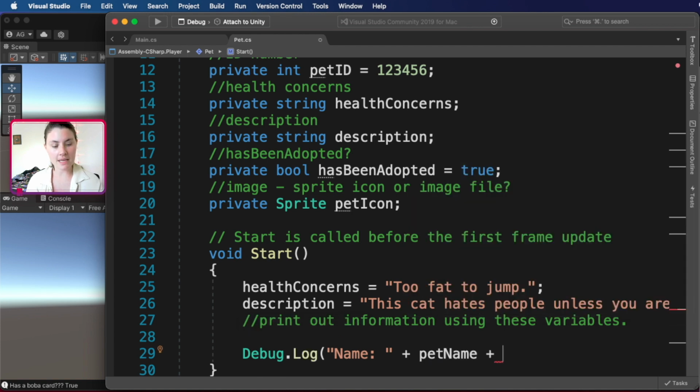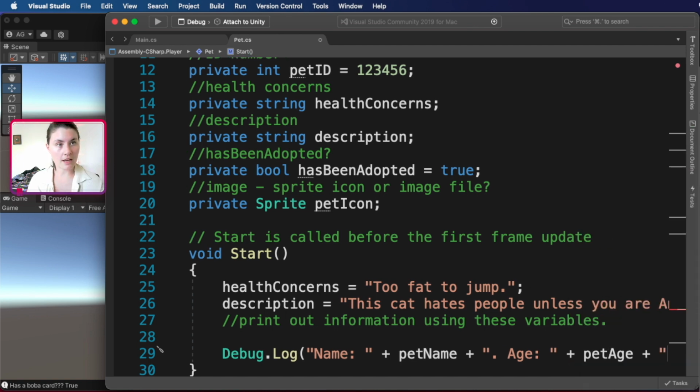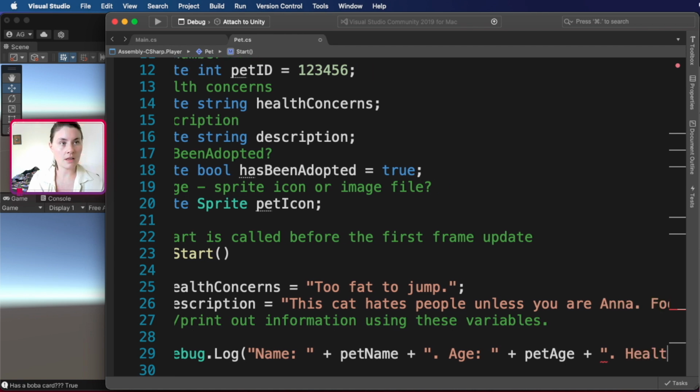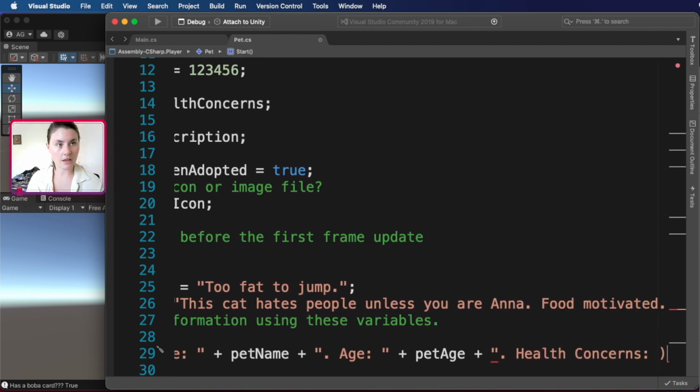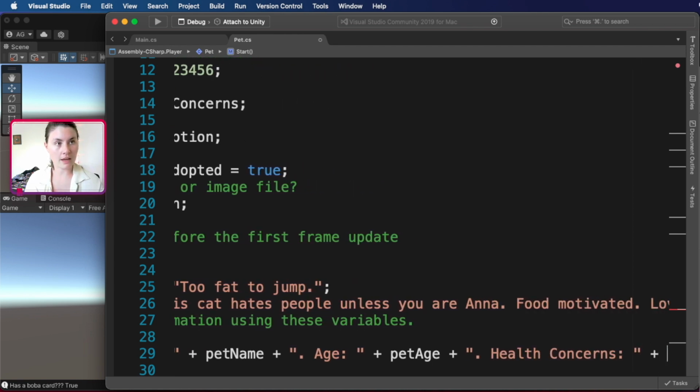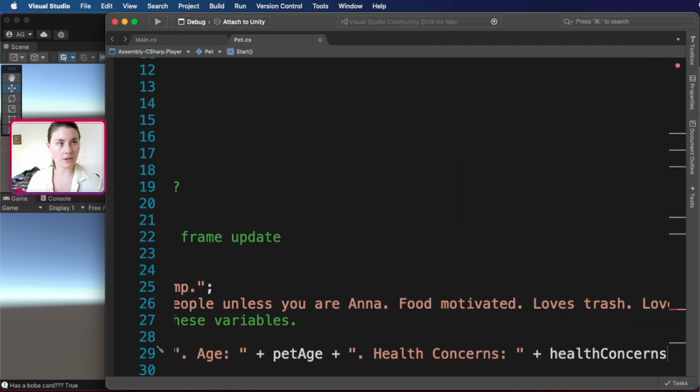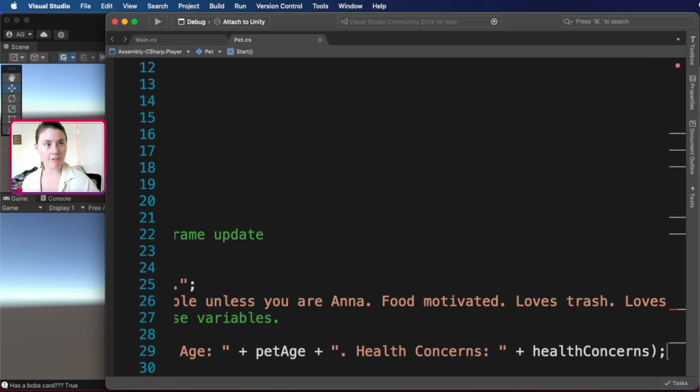And then I'm actually going to make it even longer. I'm going to add another plus sign, and then we will add more text. So a period, so that's her name, age, and append that to pet age, and then add a period, and then say health concerns, and then we will add health concerns, and then maybe that'll be the end of my first statement.